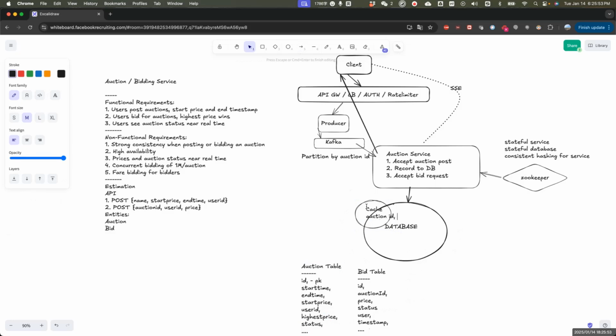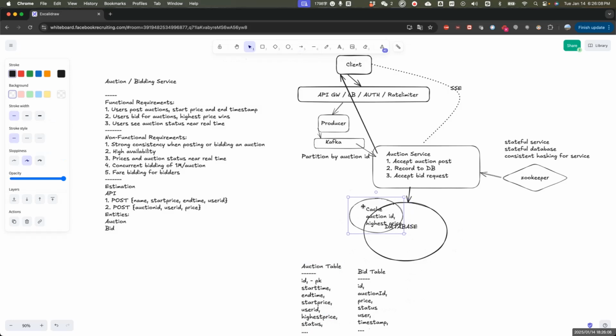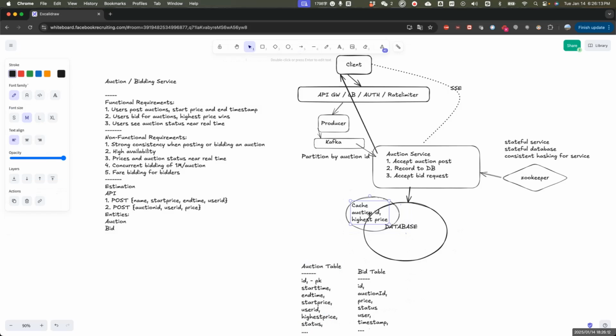Auction ID. Highest price. Okay, so within the cache, we just need two items: one is the auction ID and the other is the current highest price.